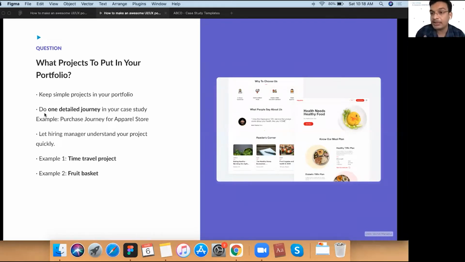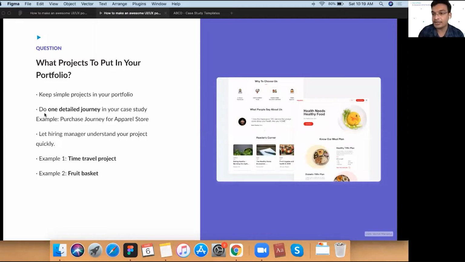Okay. So if you don't know what time travel is, it will be the same for the hiring manager also. Meaning that if you choose a very complex topic like time travel, people cannot understand that. You have to explain the topic in detail before they understand. And that creates a big trouble. If they don't understand, how can they judge your work? Is this clear? So keep your topic simple.